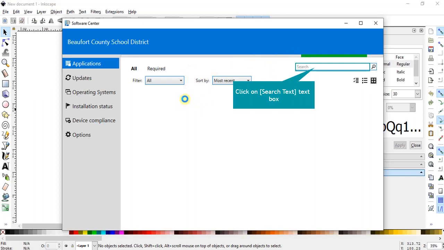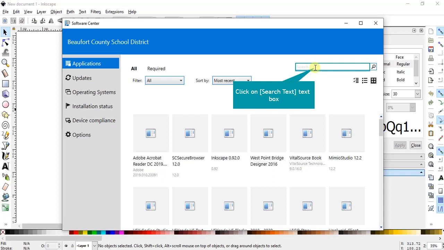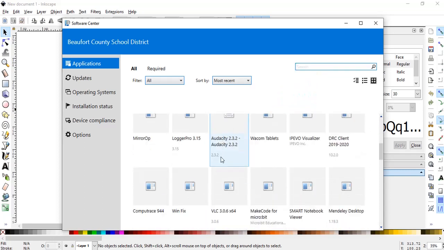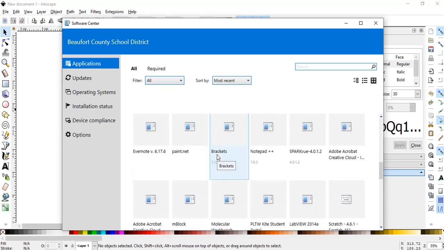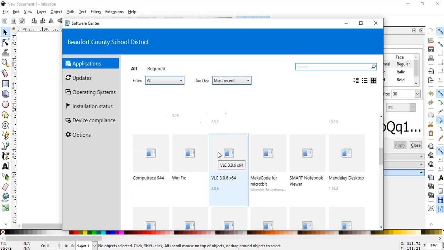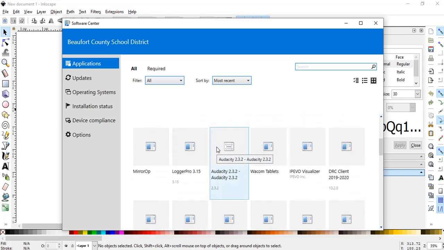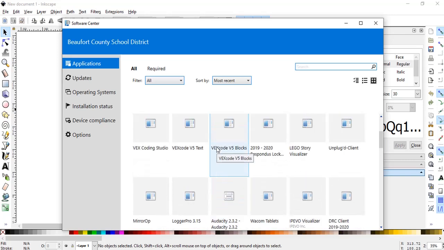With this, I don't know if you need to be on the district Wi-Fi, but if you search for the program here, or it may be one of the ones down in here already that you'll be able to click on. Your computer may require a restart, so that may be part of it. You might have to shut your computer off and back on and try it again if it's not allowing you to download Inkscape.